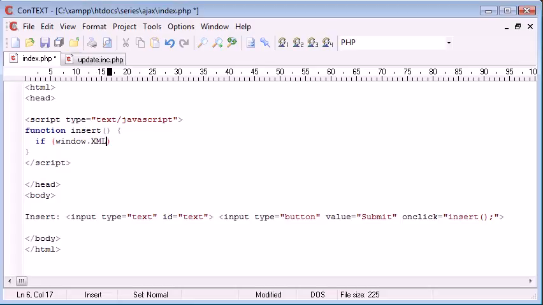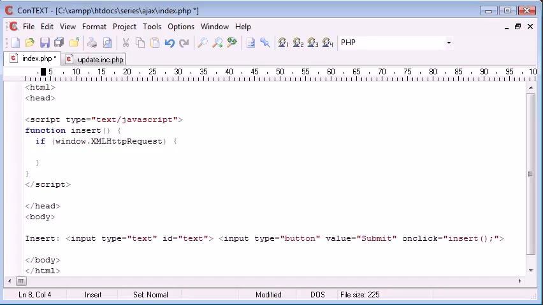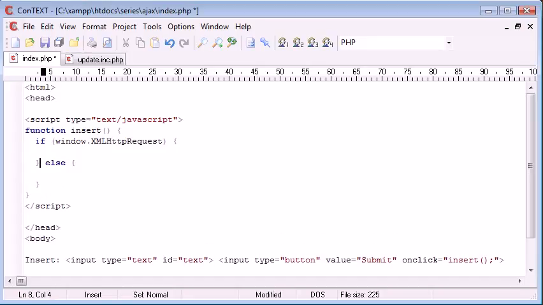So we say if window.XMLHttpRequest, and then we come down and we do something if that's true. Otherwise we do something if that's false.